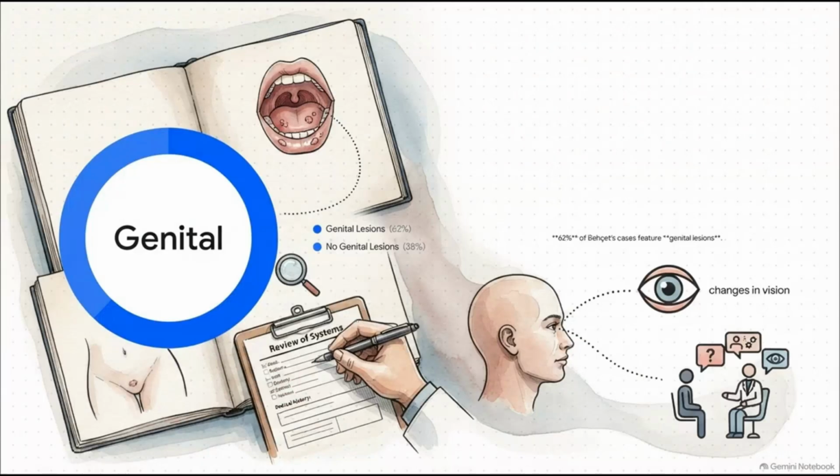But we have to look beyond the oral cavity and consider other mucosal surfaces too. 62% of patients will also suffer from really painful ulcerative genital lesions. This just highlights the severe mucocutaneous nature of the disease. Now, obviously, as a dentist, you won't be doing a physical exam of those areas, but this is where taking a thorough, careful medical history is essential.